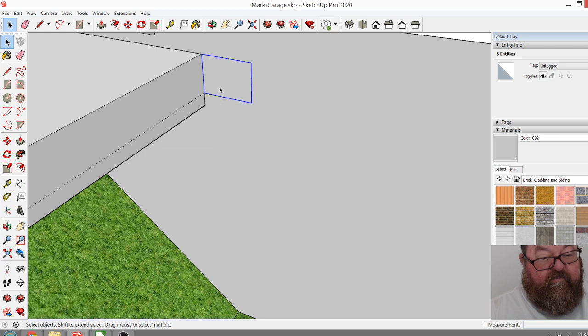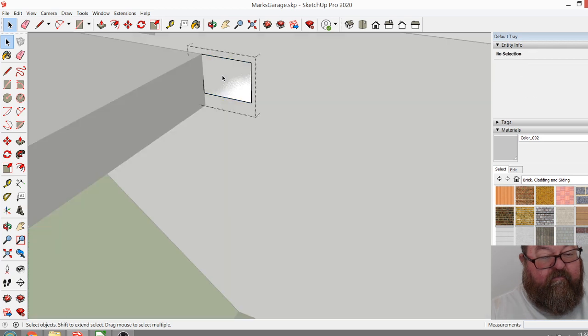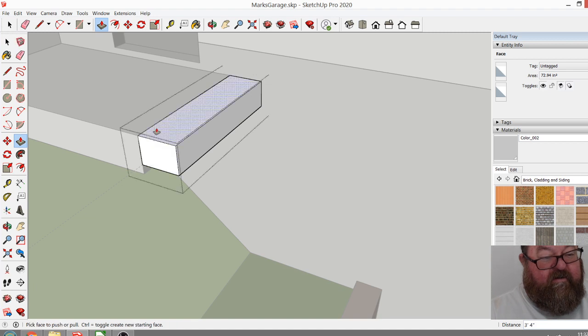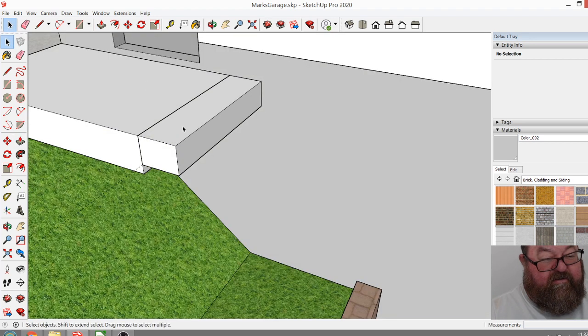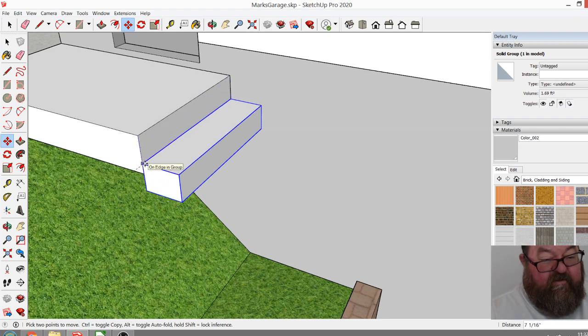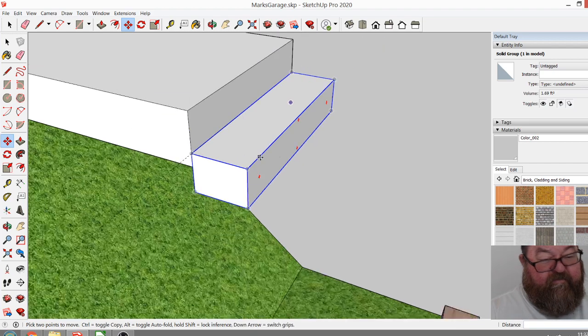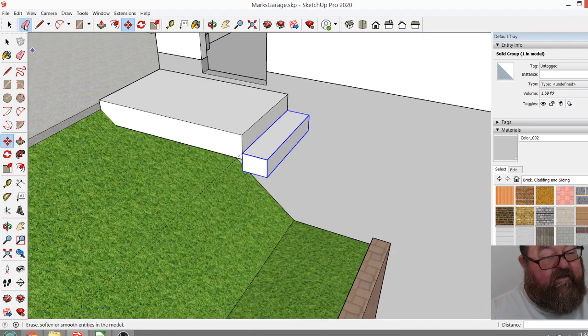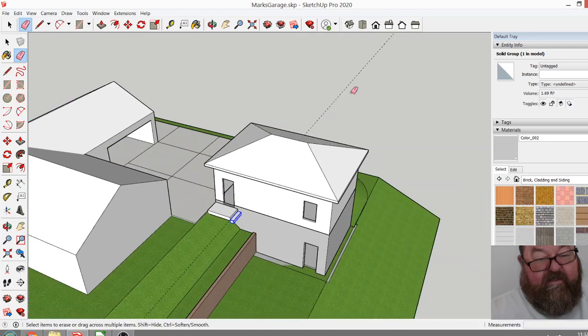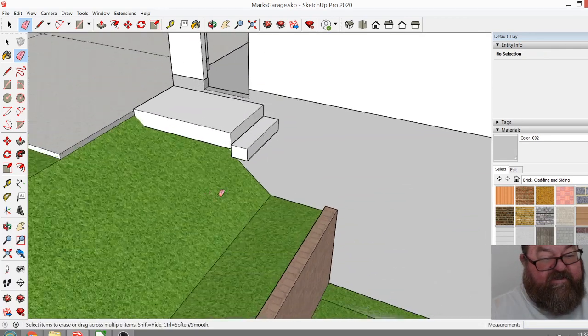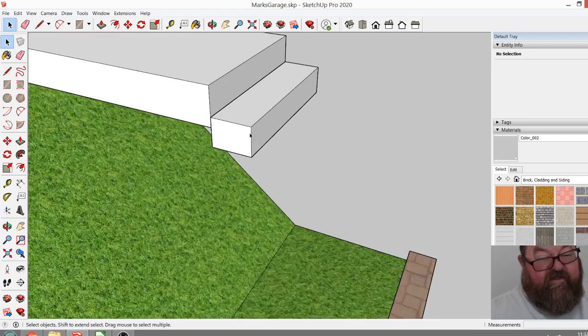Make that a group. I'll make it come across here. And then all I've got to do is move this down to where it was going to be before. Right there. And then I can get rid of that construction line. And this is an easy way to block out your stairs until you get the configuration.